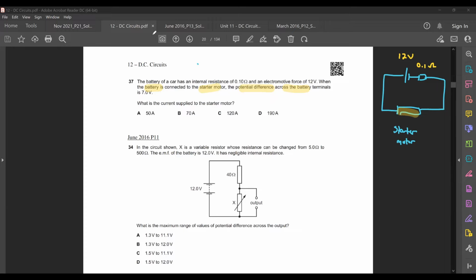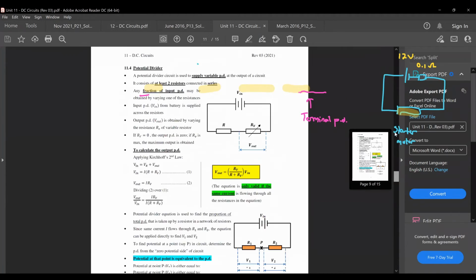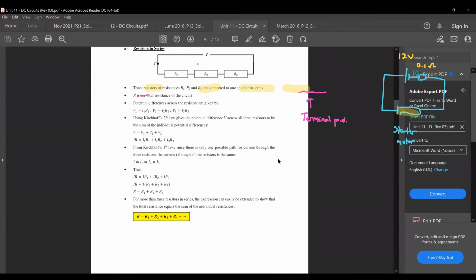So this one here is kind of like your terminal PD. We went through this quite a fair bit already on the concept of terminal PD. I mentioned to you that terminal PD could be just two things depending on the context of your question. It will always be either your net PD across your battery or the total PD across your external circuit.